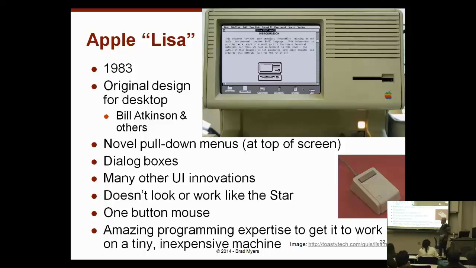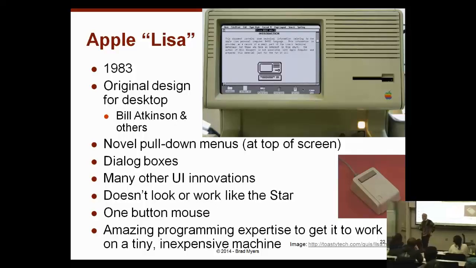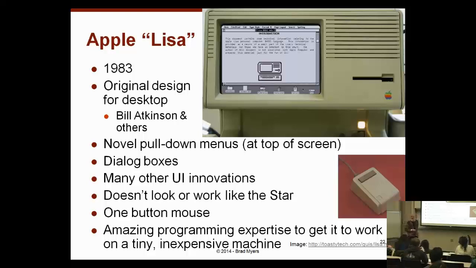There's a one-button mouse instead of a two-button mouse, and Apple repeated that when they did the iPhone. They had one big button, right? One button at the bottom. The idea was that they wanted to build a computer that didn't require training. And they basically said, if you only have one button, then you can't click the wrong button, right? Whereas with the mouse that came with the Alto, people were always getting confused about whether they clicked the left button or the right button.